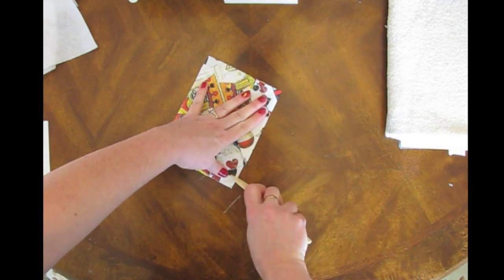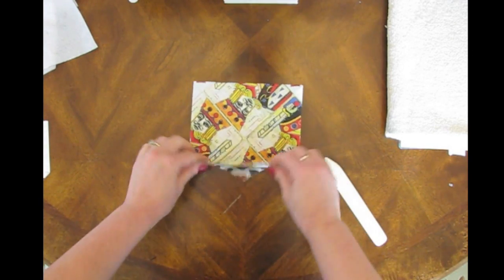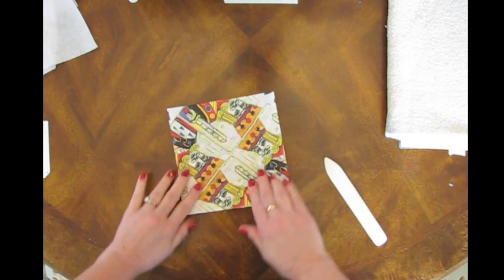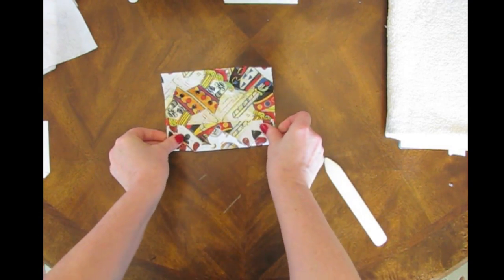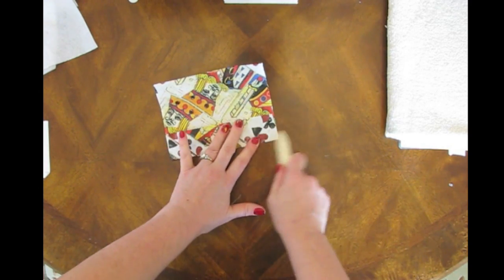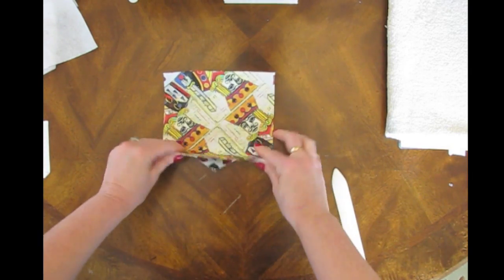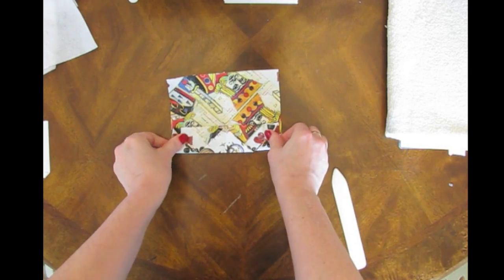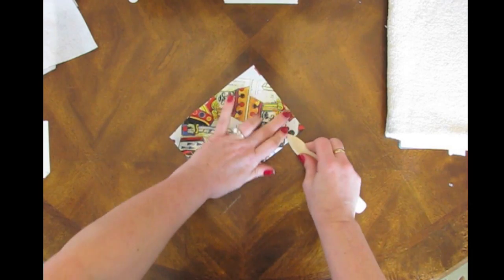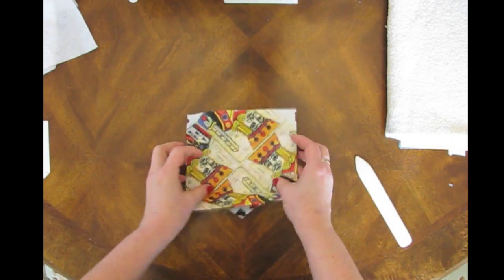You're going to do this to all four sides. You unfold, see, okay. We did this one, we unfolded. We need the next one, we unfolded. Now let's move to this one, fold it to the center line, and then crease. Unfold it and do the last one. And crease. So, there you have it.